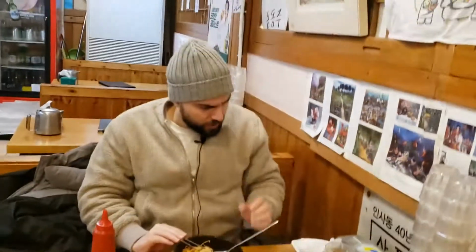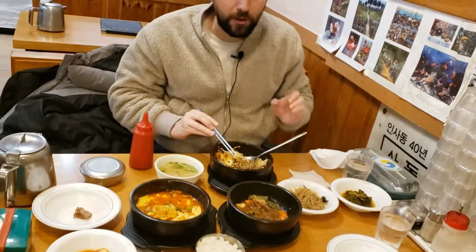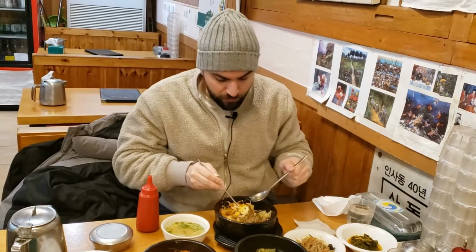We're over here at the restaurant Sadong Myono, as you can see here. I do highly recommend checking this place out or any one of the other traditional restaurants that you can see around here. And these restaurants are in the back alleys, so it's a bit harder to find them. So you do have to walk around in the back alleys and try to figure out maybe some food that you want to try and eat.